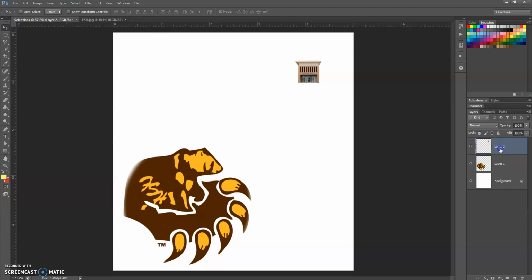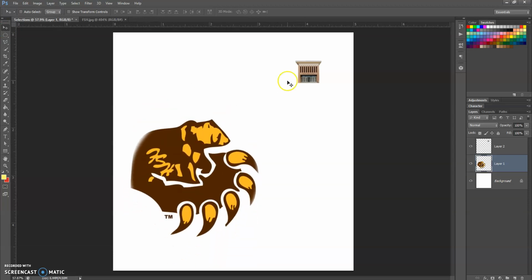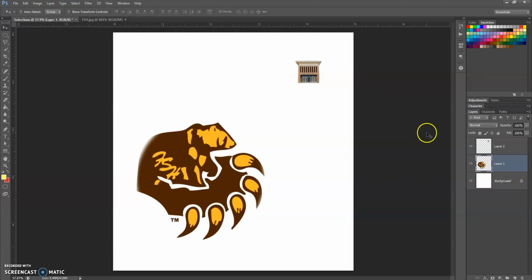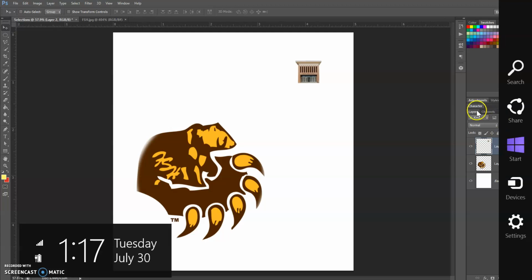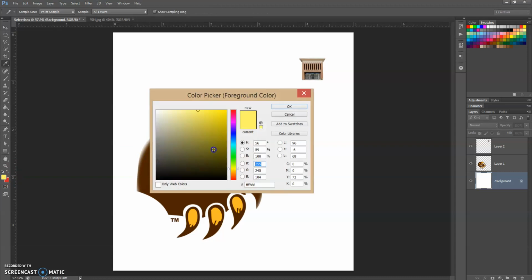You do have to be clicked on whatever layer you want to move. So if I'm trying to move my broom paw, I need to be clicked on my broom paw layer. So once I'm clicked on it and I have my move tool selected, then I'm moving my broom paw. If I'm trying to move my front of Fargo South right now, I'm clicking on it and it's not moving because I'm selected on my broom paw layer. So you need to be clicked on the front of Fargo South, oops, in order to edit that layer. If you wanted to edit your background, you need to be clicked on your background. And remember, that's where you could change the color here, whatever you wanted it to be.